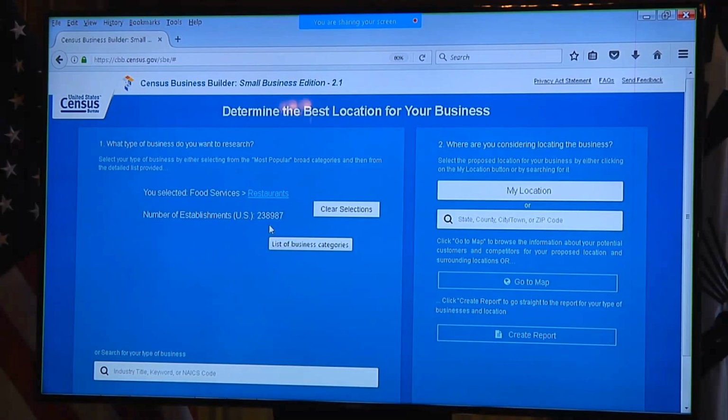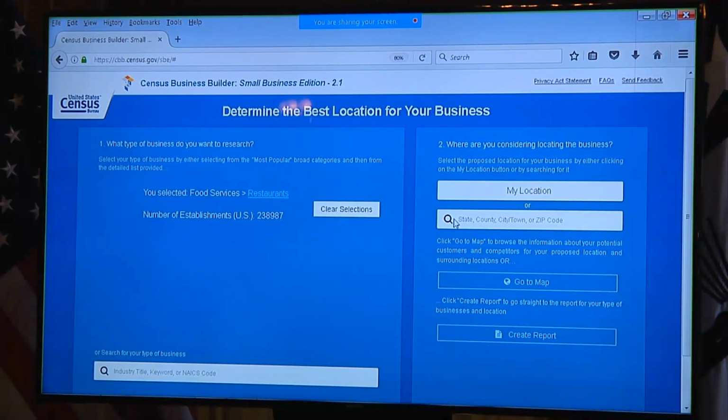Think about aircraft manufacturers. If you were searching for data on aircraft manufacturing and you weren't looking at Tacoma, Washington, you were in rural Iowa, let's say, you would not find any data for aircraft manufacturers. I don't think there's any in Iowa. I probably shouldn't have said that. So we first choose our industry. The second step is we choose the geography that we want to research.